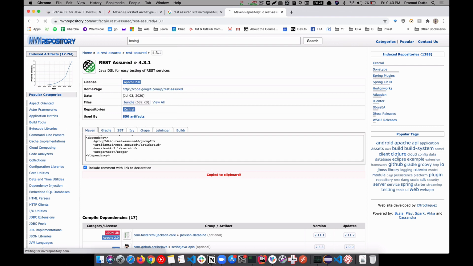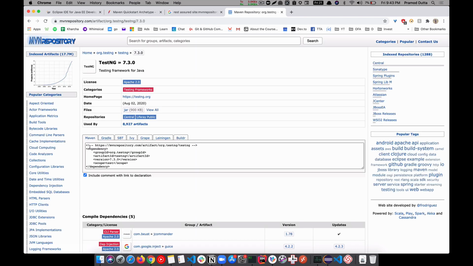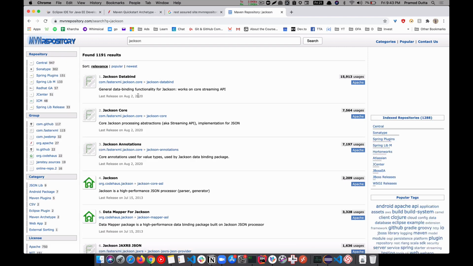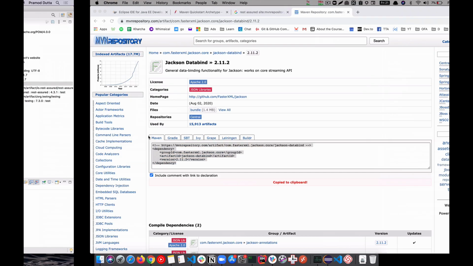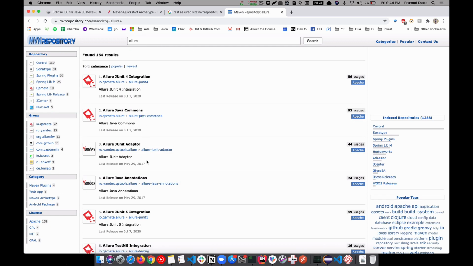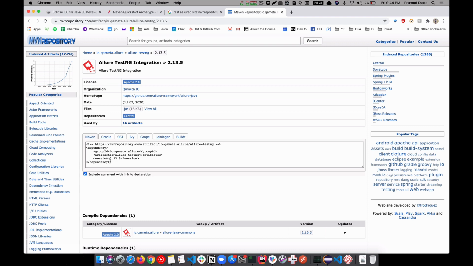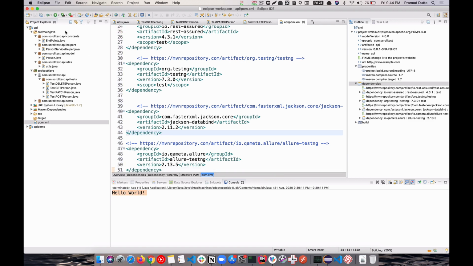Now we're going to search testng, and we're going to use this 7.3 version. Yes, we want 7.3 version, and we're going to use this. Let's quickly take it. We're going to use Jackson to read our POJO data, databind 2.11. Depending upon the version you are watching right now, you can use an updated version, no problem with that. We're going to use RestAssured integration with JUnit. No, we need testng. RestAssured with testng. Make sure, guys, we use this one. Makes sense. Everything works fine.